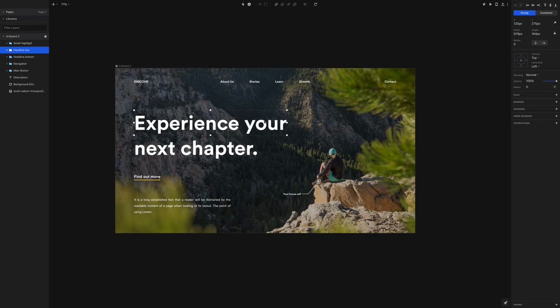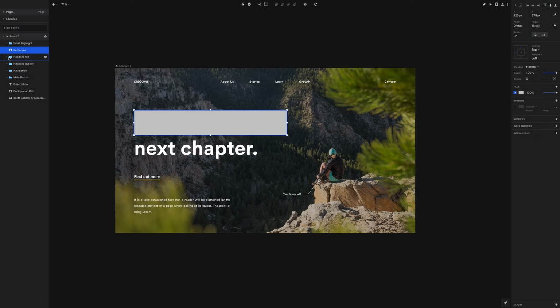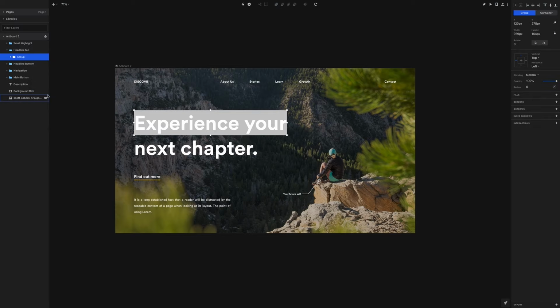So the way you want to mask these two layers is very simple. Go ahead and select the drop-down menu over here and add a rectangle tool. With the rectangle tool, you want to match the width and the height of the text layer. Go ahead and add the rectangle into the group that we created. And you want to select both of these items, right click, and mask. Now what this will do is mask these two layers, and it would allow the Experience Your to be contained within the rectangle that we created.